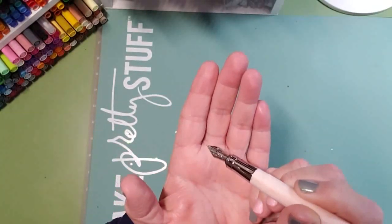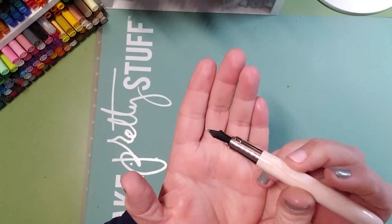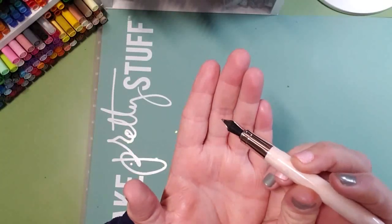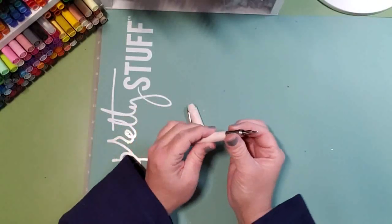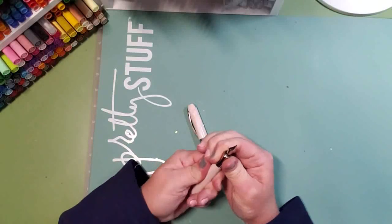Look at that. Beautiful. And there is the feed. You can see the nib. It's silver. And it comes apart, and I've taken all the stuff out of the box.